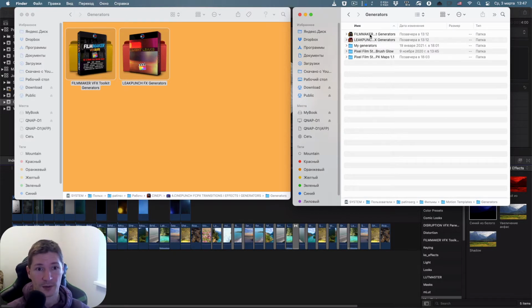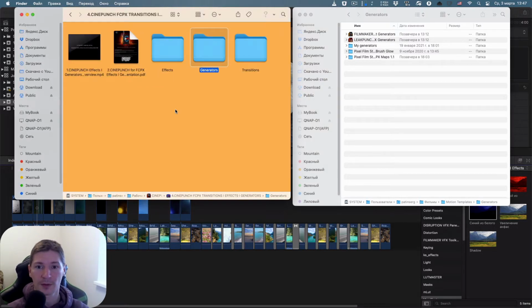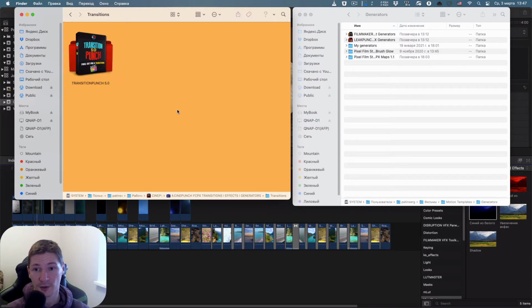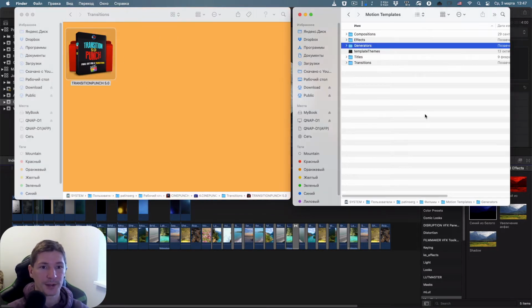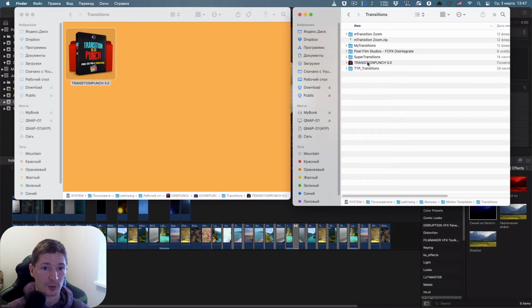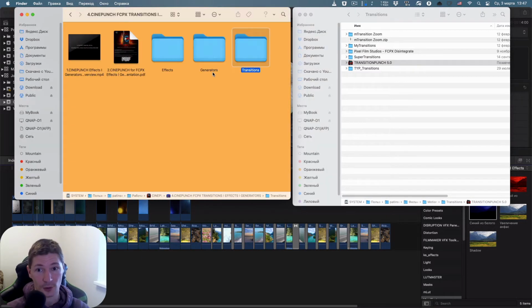I've already done this, Filmmaker and CINEPUNCH, and we do the same thing with transitions. Let's go into the Transition Punch folder, press Command up arrow to Transitions, and copy Transition Punch here. I've already done this too.